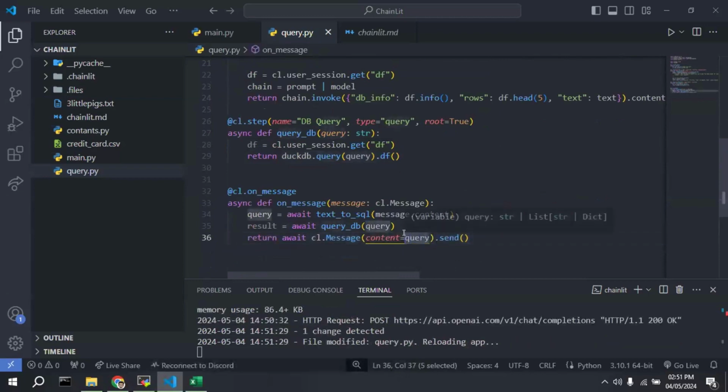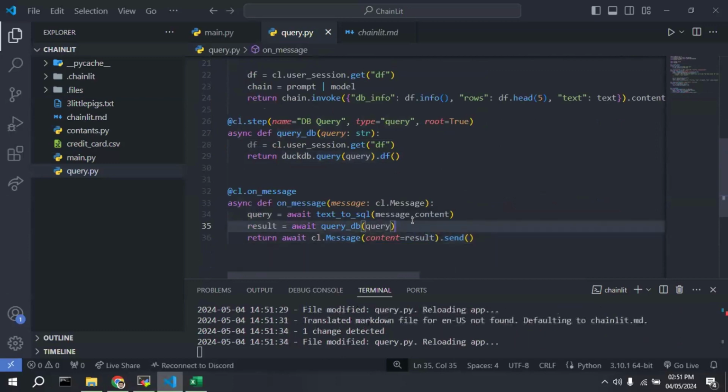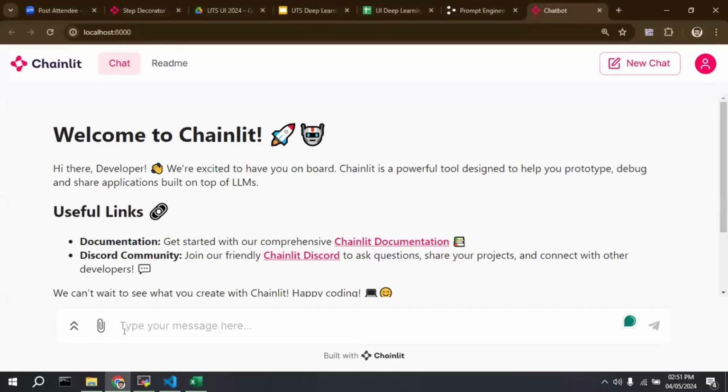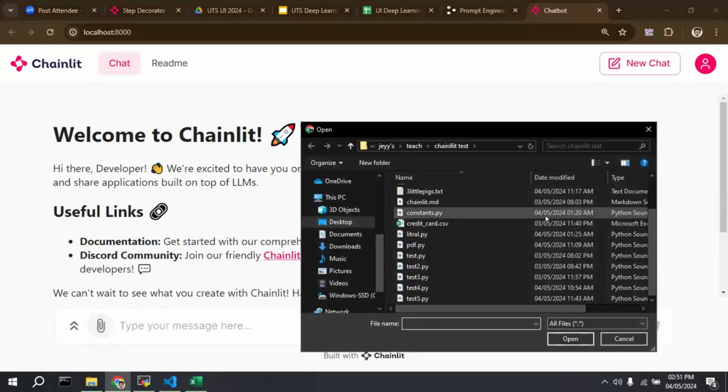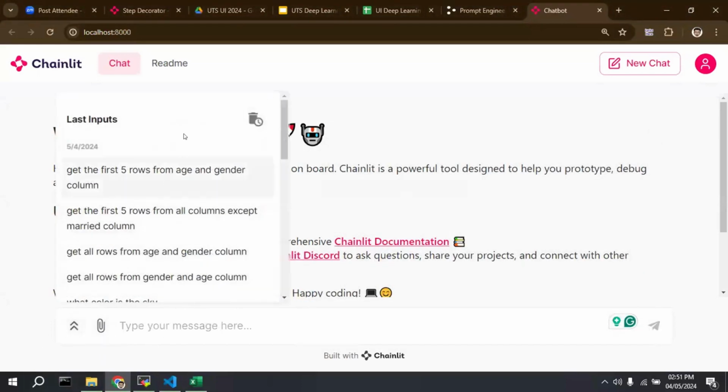The content of result. Let's see. Also, in here, you can also upload attached files if your application requires files, or also get the history. You'll use the history from here.